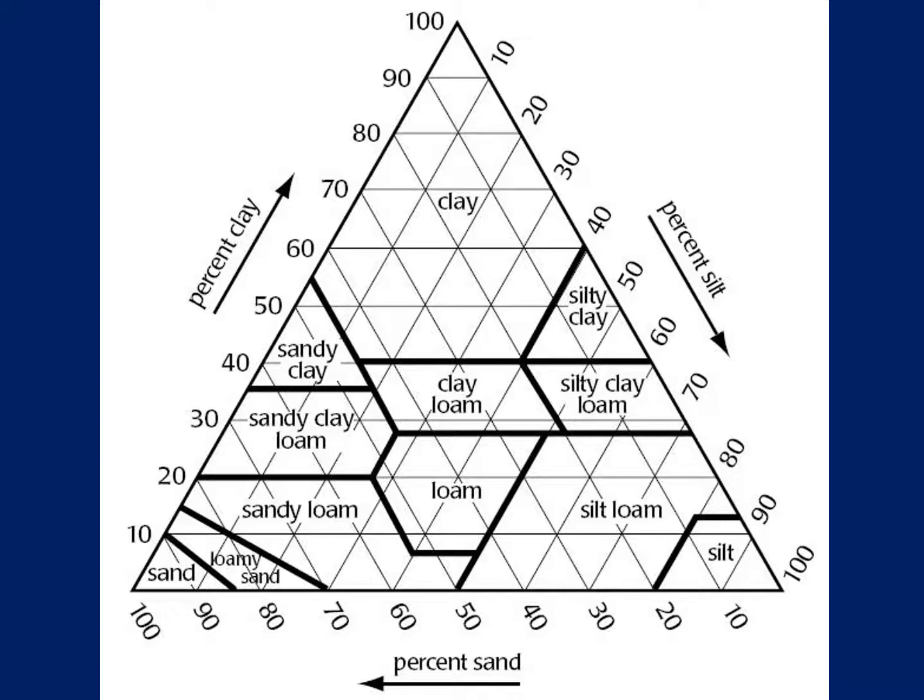You can see there's a number of different types of textures. One of the ones that we look to as being of high fertility and good water movement is a silt loam. You can see that it's got relative proportions of each of the three mineral types. We don't want anything that's got too much sand or clay because of the negative properties that each one of those particles have. We want something more in the middle, something similar to a silt loam.